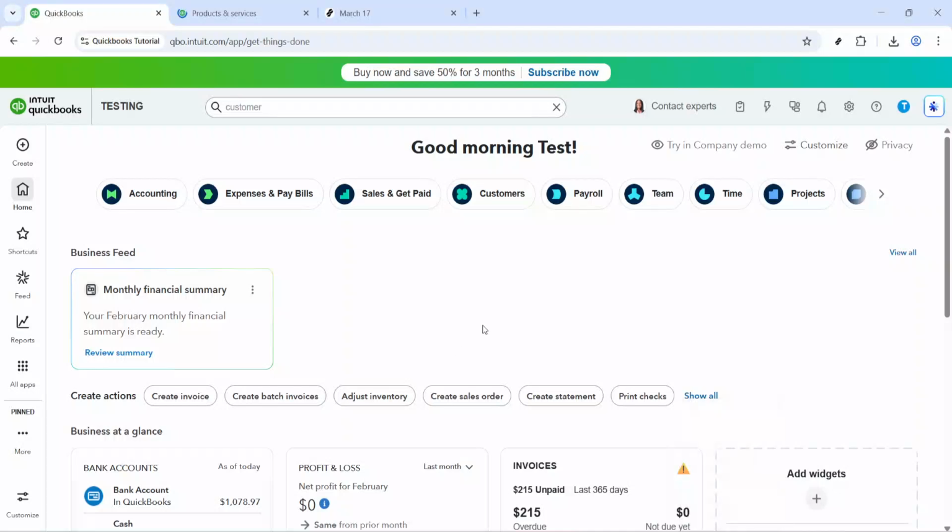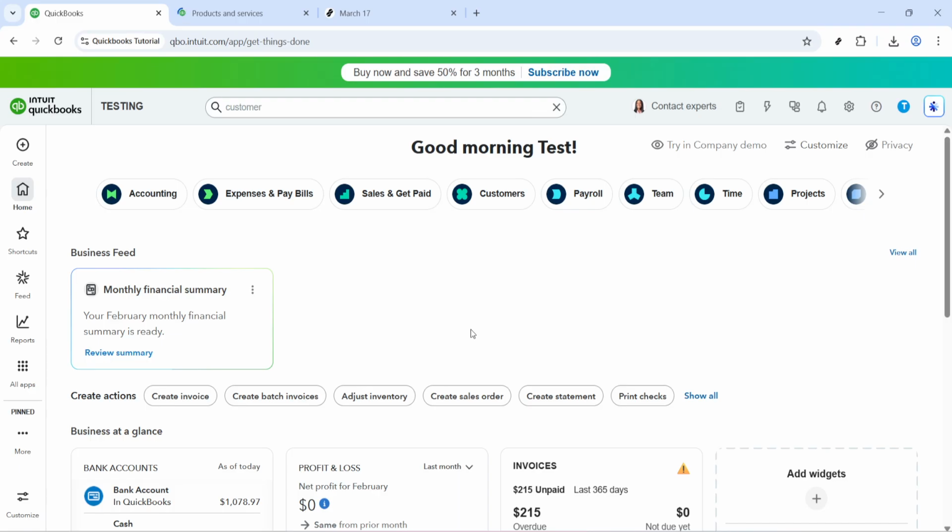In today's video, I'm going to teach you how to create group items or bundles in QuickBooks Online. Bundles, also called group items, let you sell several products or services together with a single click. They're perfect for common packages, like a service fee paired with materials or a starter kit made up of multiple parts. Instead of adding each component line by line on a sales form, the bundle pulls them in for you, keeping pricing consistent and saving time across your team.